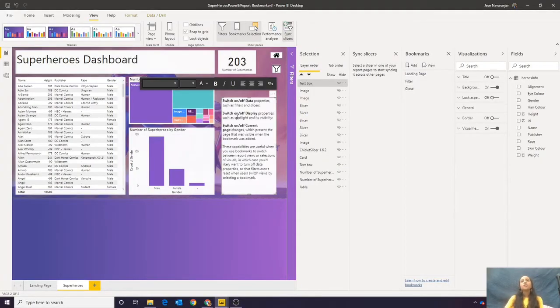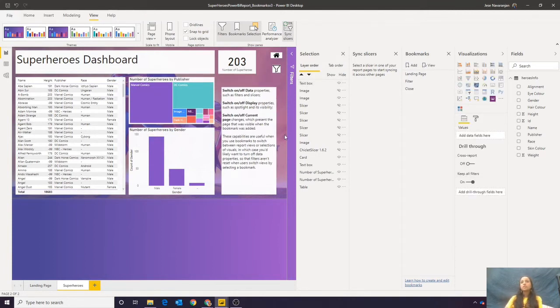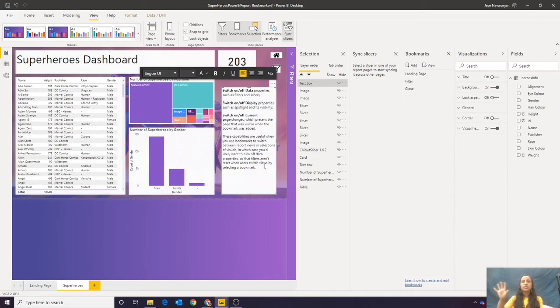So now what we're going to do is have a look at some of the different options that we have in the ellipses for bookmarks. I've just got this page from the actual Microsoft website, so we can see a bit of an explanation of the differences between these options.